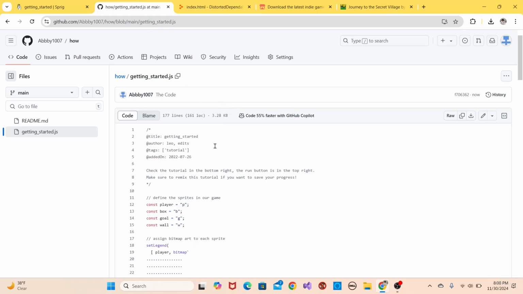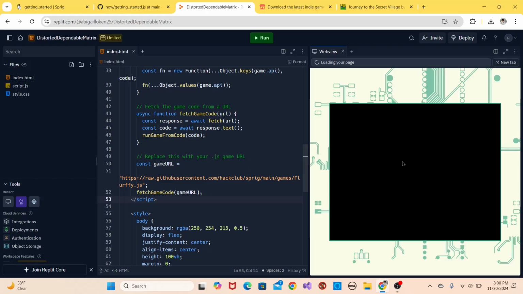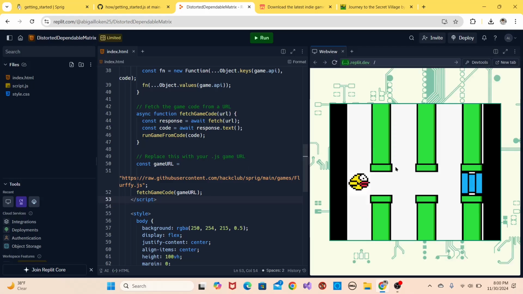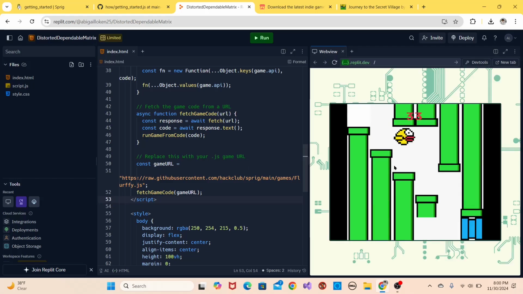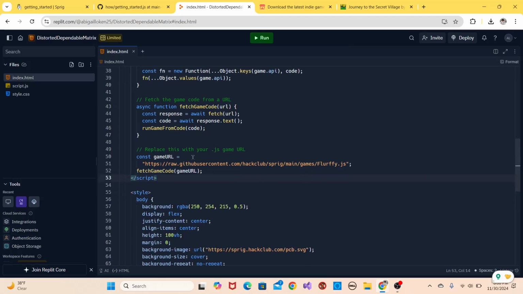Before I show you how to get your game, basically if you run the game, what pops up in the web browser is this guy's game here. So the goal for us is that we want to be able to switch out this game for the game that you created. So basically, this part is what needs to get changed.